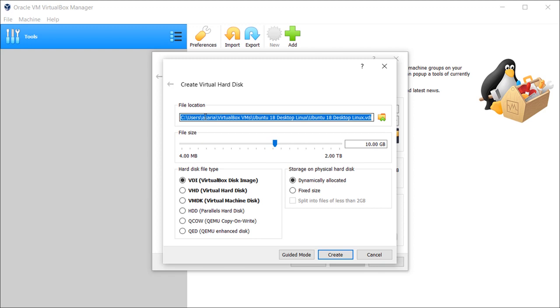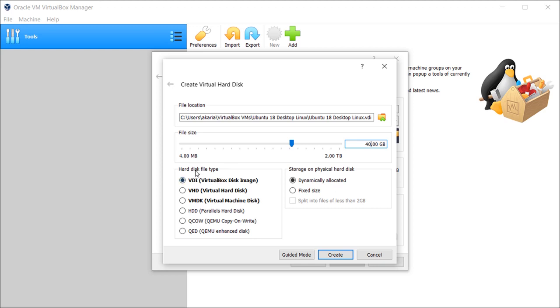The next screen is going to give you an option where you want to put your virtual hard disk. I'm just going to leave the default option for now. Then I'm going to go to the file size of the virtual hard disk. I'm going to allocate 40 gig to my virtual hard disk, which is a portion of the total amount of space available on my host machine.